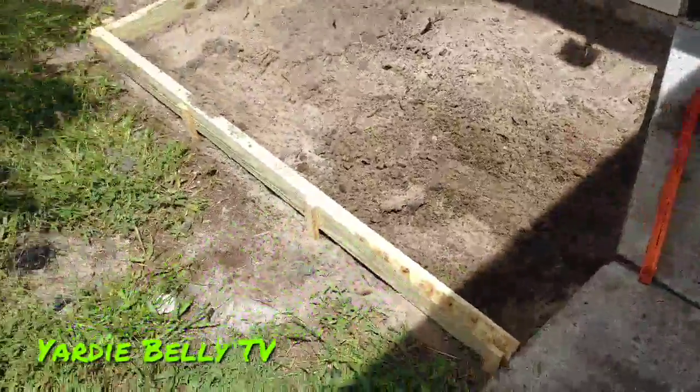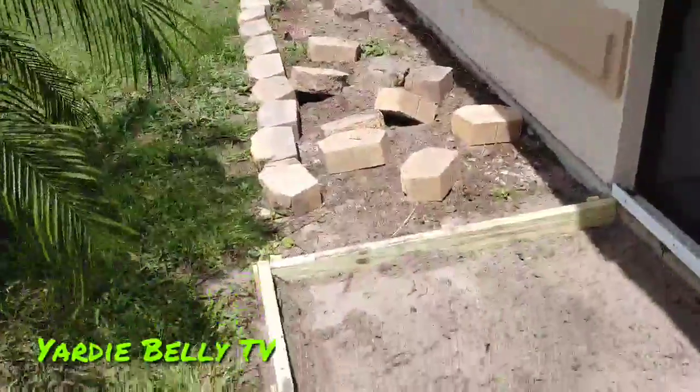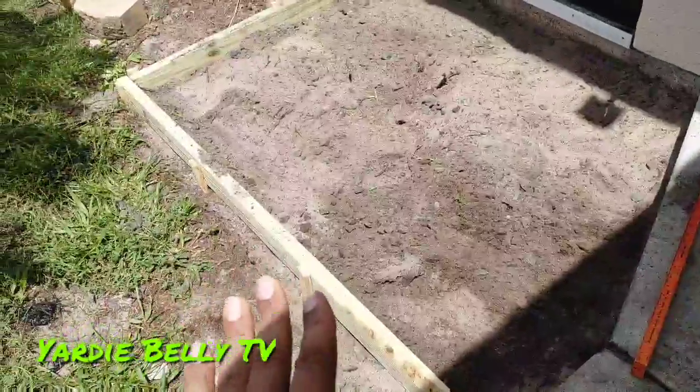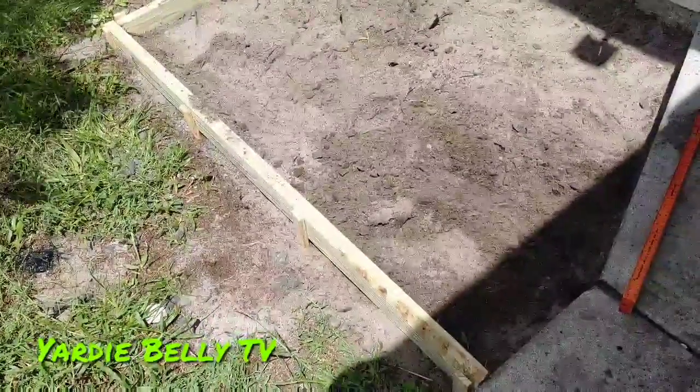Yeah, I try a thing, you know. So I'm gonna catch you up with the job just started. As you know, I have to keep you updated as to what I'm doing with the garden. So yeah, I just laid this. Look at this expert form laying. I think I'm a genius at this, the form laying part of it.